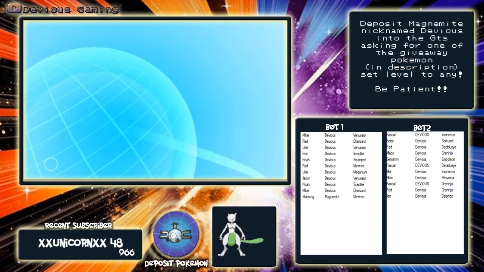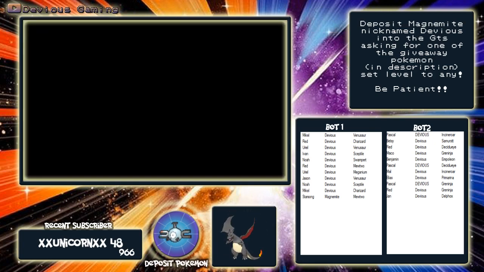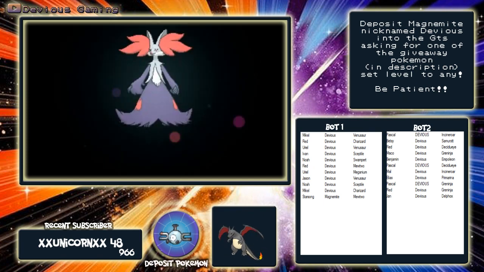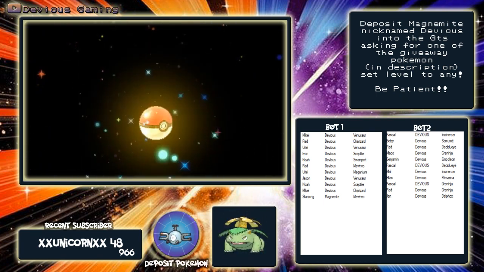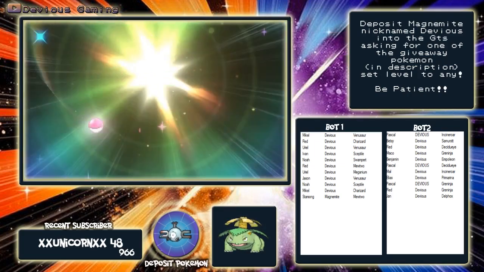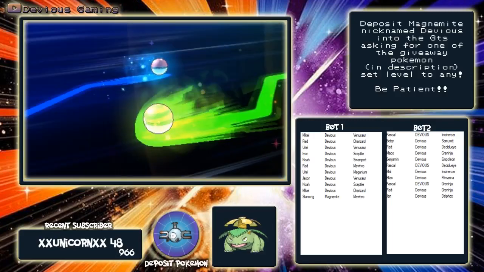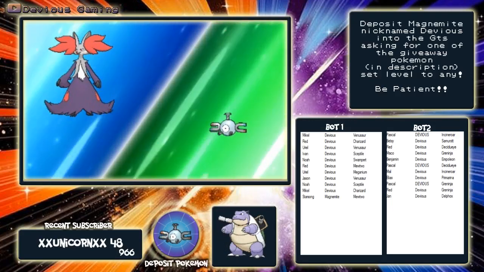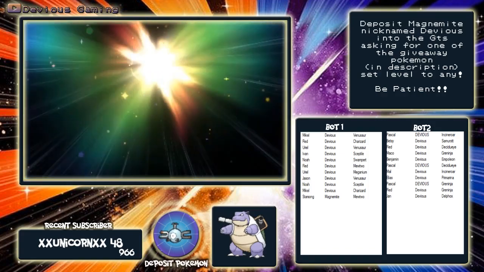Doing all Gen 1 to 7 final evolution starters and a Mewtwo. So Bot 1 is trading the first 3 Gen starters and a Mewtwo, and Bot 2 is trading the last 4 Gen final evolution starters. So you shouldn't have to wait too long. I've got 2 bots trading out the Pokemon for you guys, so double the speed, hopefully.